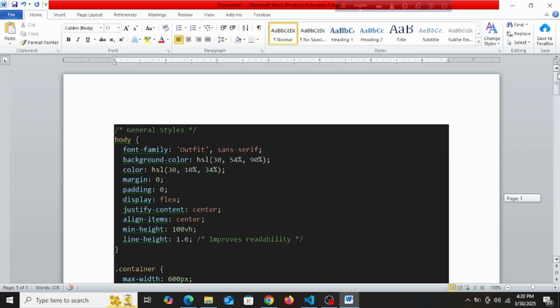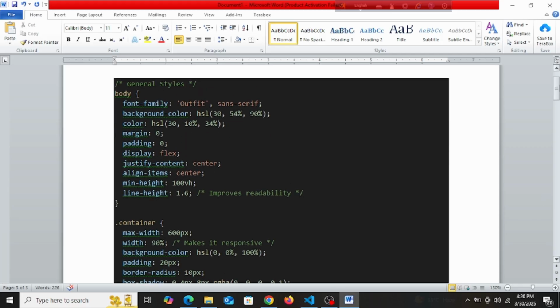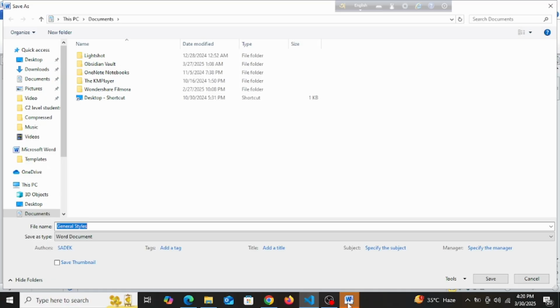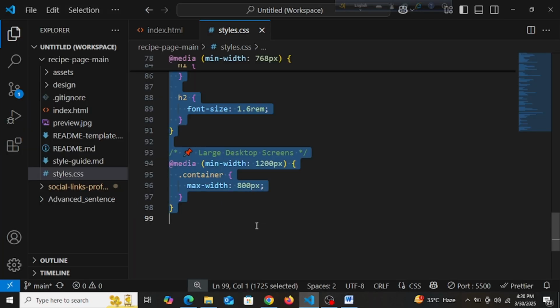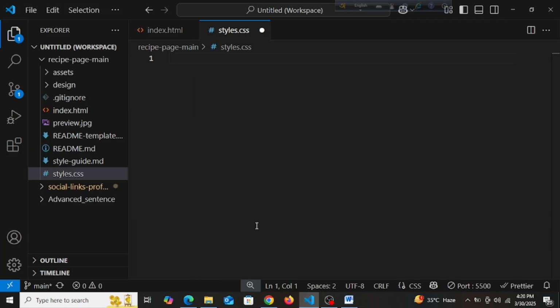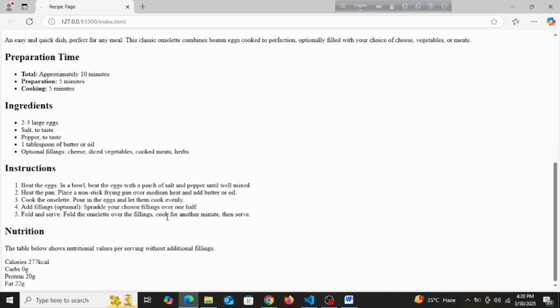Just watch in the black screen so that your eyes get some comfort. We're not saving this for now. We will erase everything from here. If you save this project now, you see all the elements are here.